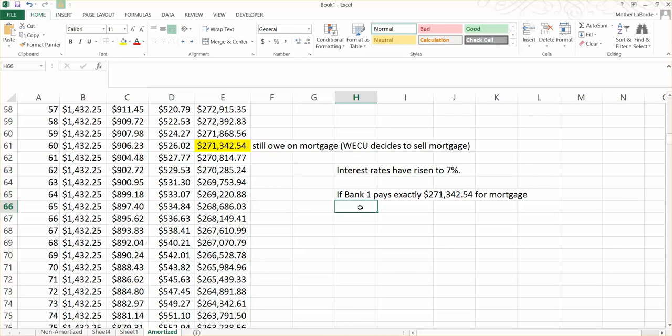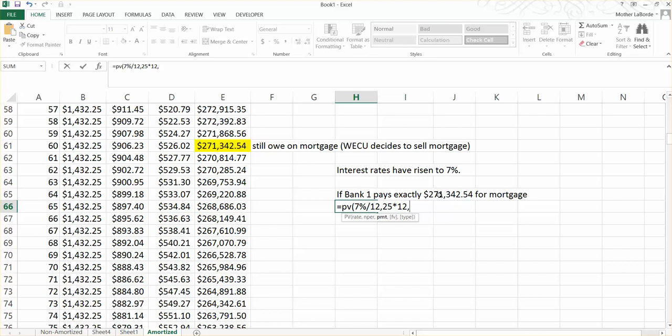I'm only going to do this again just for demonstration purposes. I don't need you to do this on the test. But to figure out how much Bank One should pay for this mortgage, I know they want to earn 7%. It's a monthly mortgage, so I'm going to divide by 12. It doesn't have 30 years remaining on it. It only has 25 years because I've done payments 1 through 60. So 25 times 12 is the number of payments.